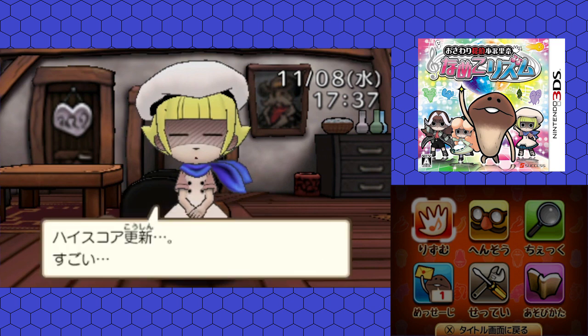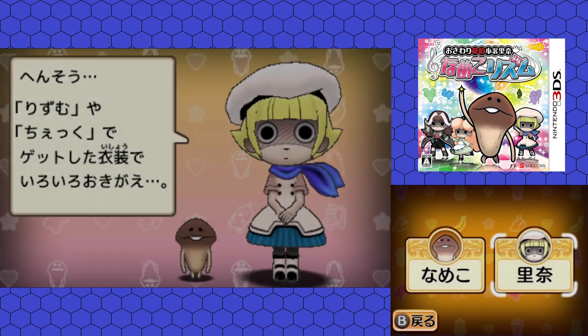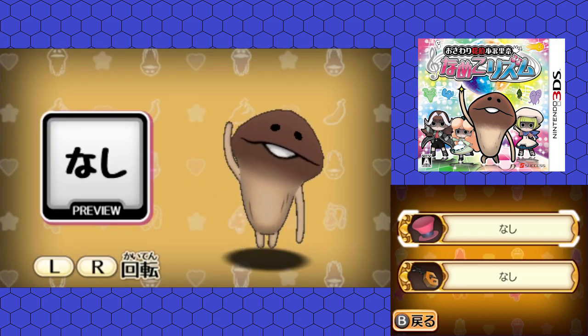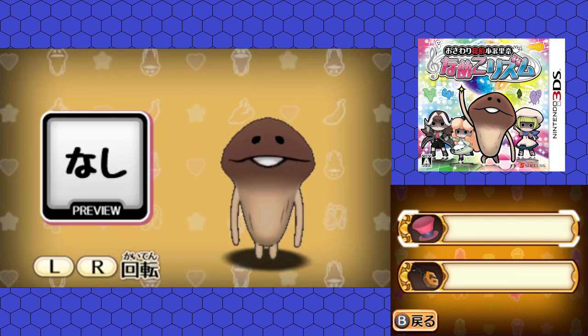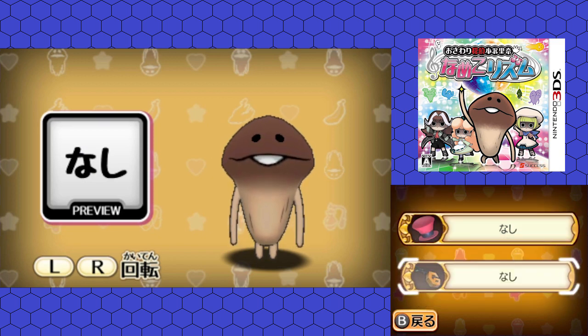The screens keep switching places and I can't keep track, but presumably achievements are involved. Here we have incoming message, a new high score has been set, amazing, and the ribbon costume item has been unlocked. So let's go over to that, the disguises, as the game calls them. Yeah, you can wear costumes acquired from the main game and from collecting achievements, which is what it said on screen just there, but in Japanese.